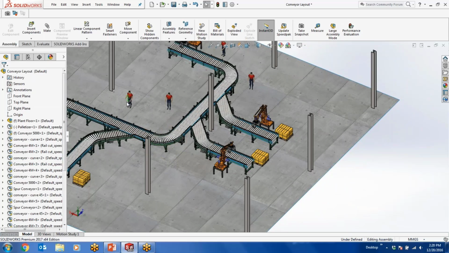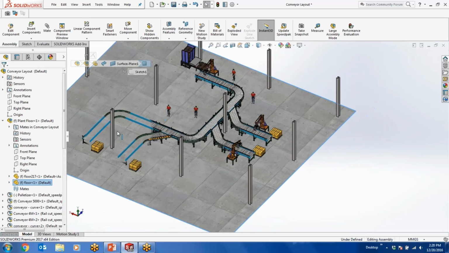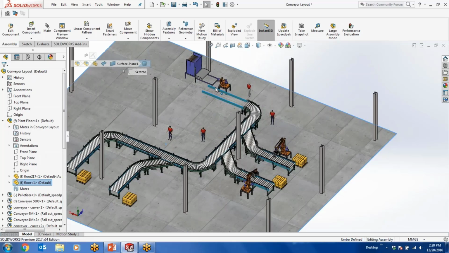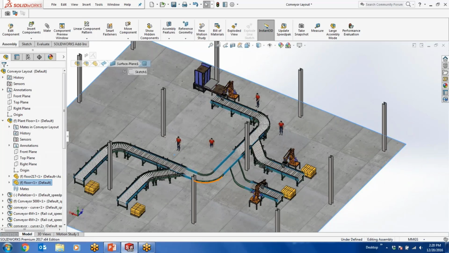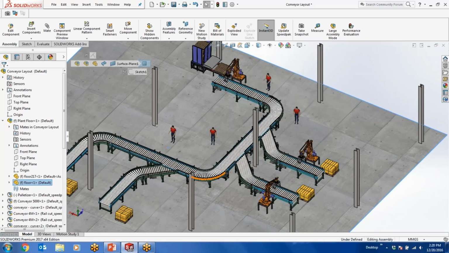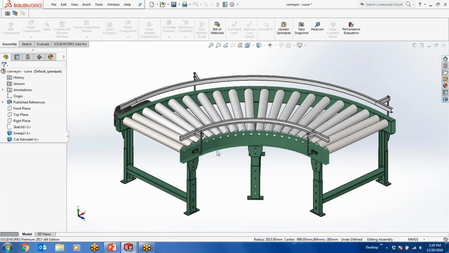And when we go to our speed pack, I'm going to use the shortcut key for this, which is the Alt-S key. You can see that all of these little sub-assemblies here are speed packs. We see these simplified versions of the sub-assemblies here, which is going to really increase your performance if you're looking at a really large assembly there. So let's have that. And let's just take a look at one of these sub-assemblies here for these published references.